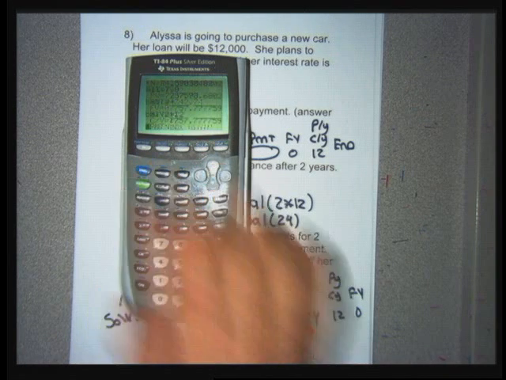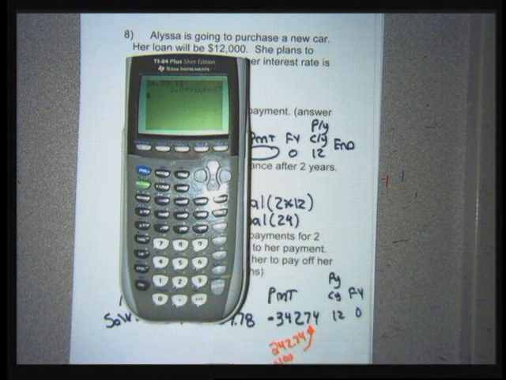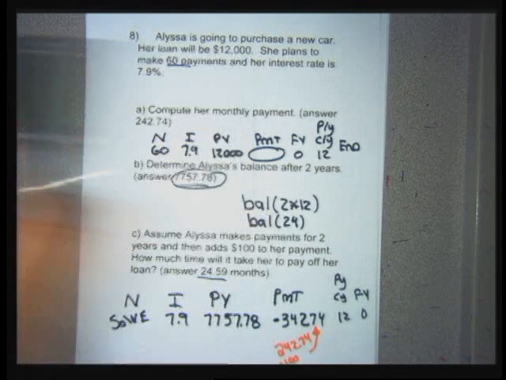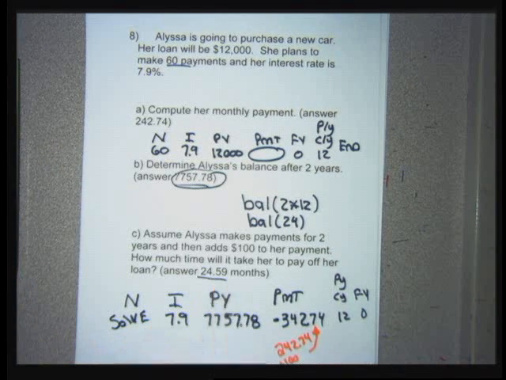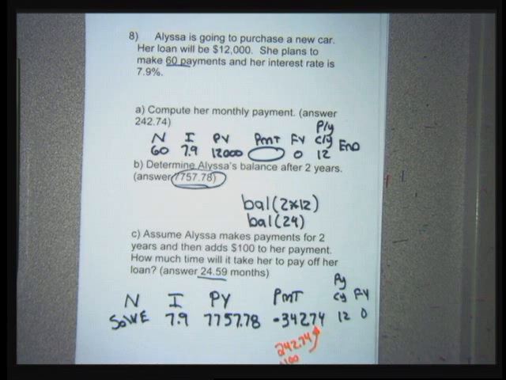And if I wanted to change that to years, I would just go to my main screen and type 24.59 divided by 12. That's just a little over 2 years. So saying 24.59 months is a perfect answer. Saying just a little over 2 years would be perfect. It would be 2 years of full payments, and then the last payment, that 25th payment, is going to be a partial payment. It won't be a full payment.